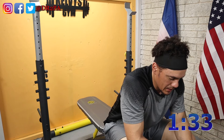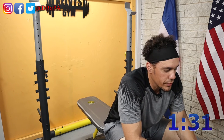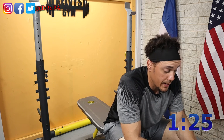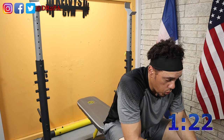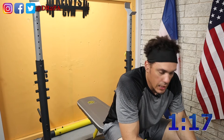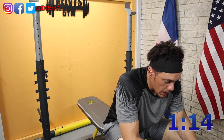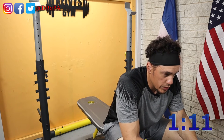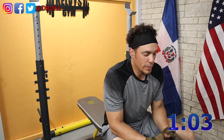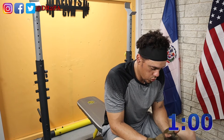The next four sets, I need to constantly push myself, because if I don't, I'm not gonna make any progress or any more progress. Again, remember that we are spending more calories on a daily basis. So we need to do our best to at least keep the muscle that we gain in the last 253 days. Are we gonna be able to? I don't know, we'll find out.